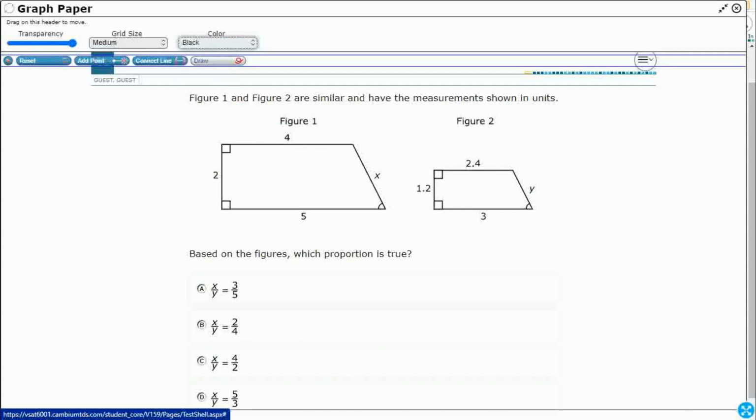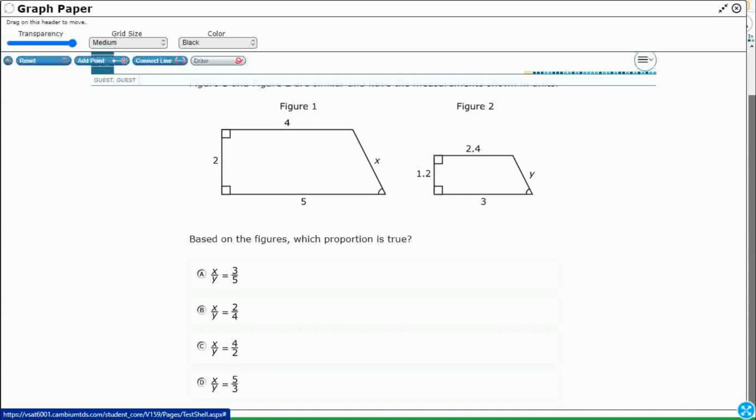All right, so x to y, move that down just a little bit there. Big to small. Okay, and then I'm going to go 5 to 3. Thankfully, 5 is big, 3 is small, but let's make sure that they correspond with each other. So I've got my x corresponds with my y, right? So then I've got my 5. Yep, that corresponds with my 3.